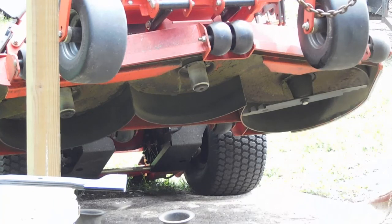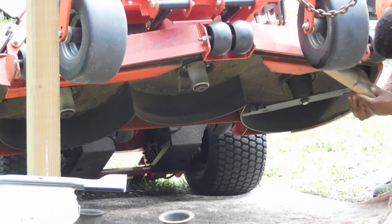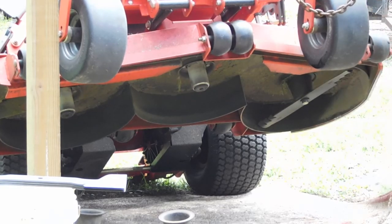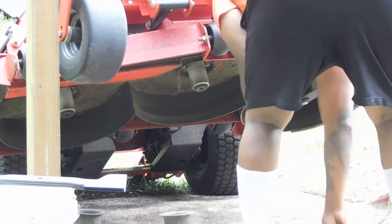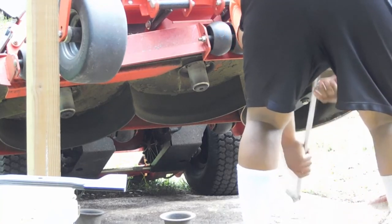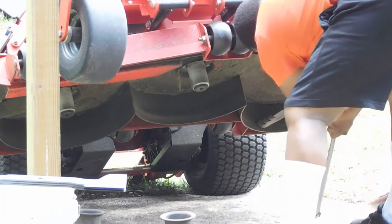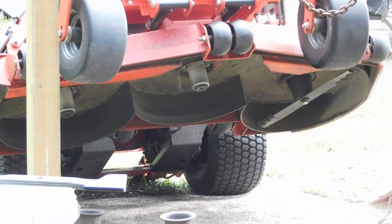You take off your blades, and every time you take your blades off, make sure you examine them. And this is for people who've never done this before, or people who are trying to do it. I'm just trying to give you guys an idea of using the board. You can use an impact, or you can just use a wrench. I'm using a wrench because my impact couldn't get it off, but also it's good for you guys to see how I'm stopping the blade with the board to get the bolt to come loose. Now these bolts are running pretty tight. I mean, I'm really rocking this mower.